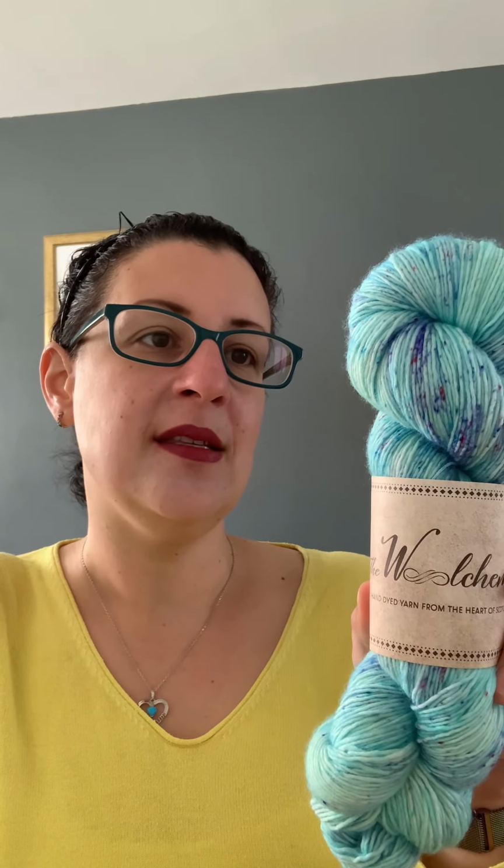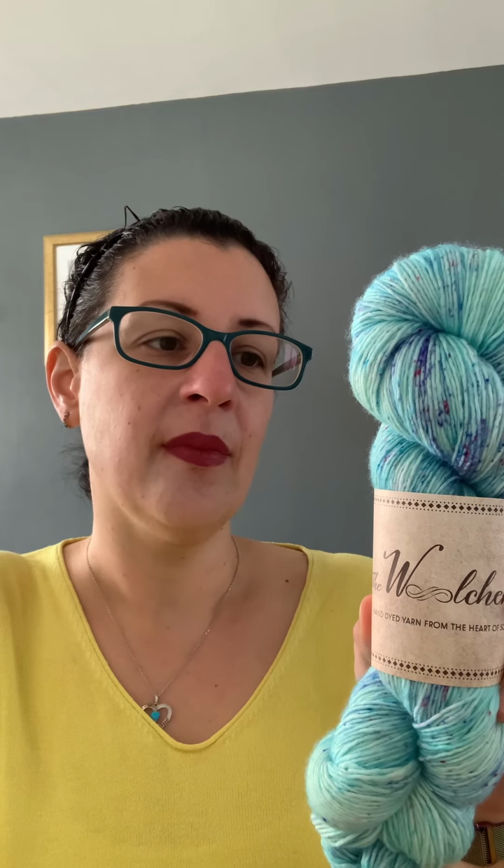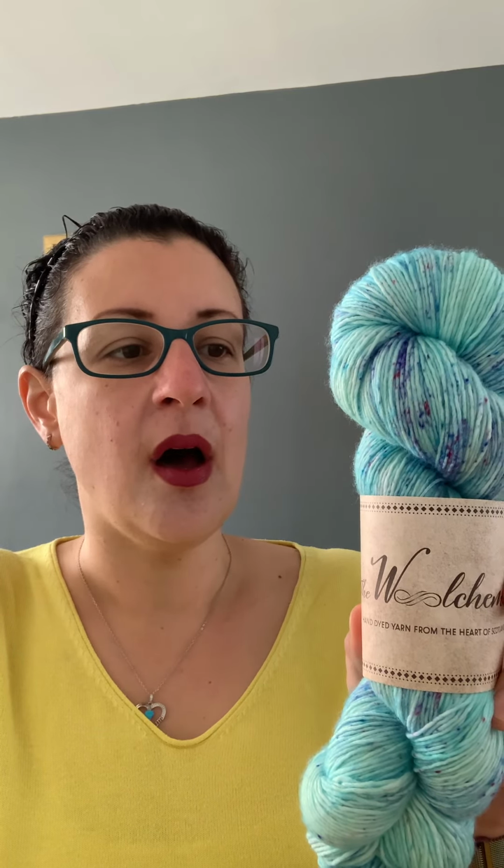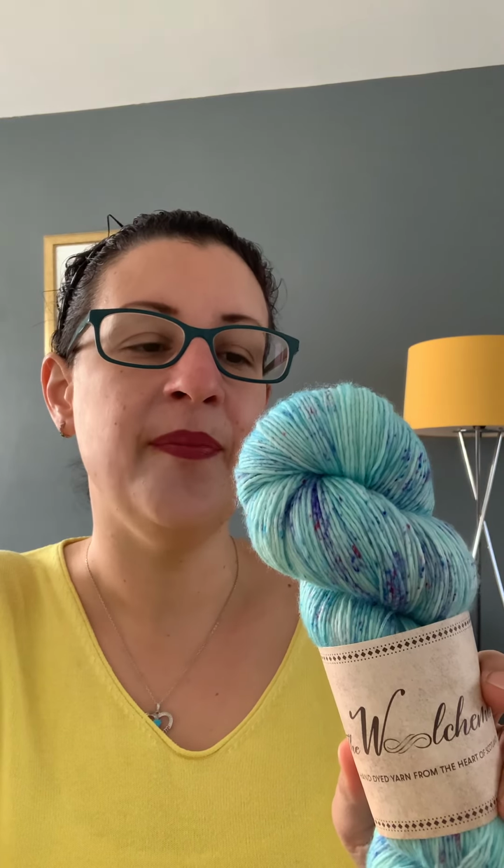I would suggest you use it for just a simpler pattern, because a 1 ply or a singles yarn is a little bit flatter, and because the yarn strands themselves aren't so defined, because they don't have these plies threaded around each other, it doesn't hold its shape as well. It kind of lays a little bit into each other, and it doesn't give you as crisp a stitch definition as a multiple ply yarn.